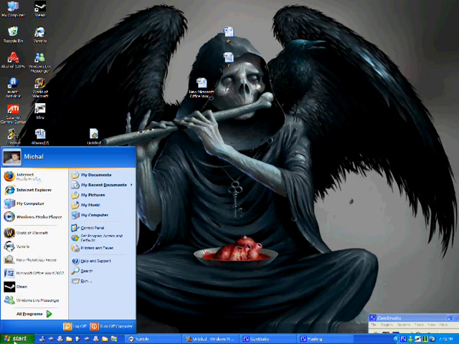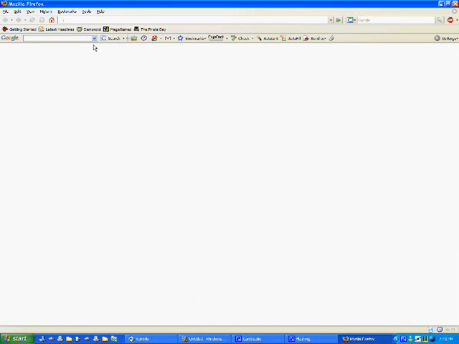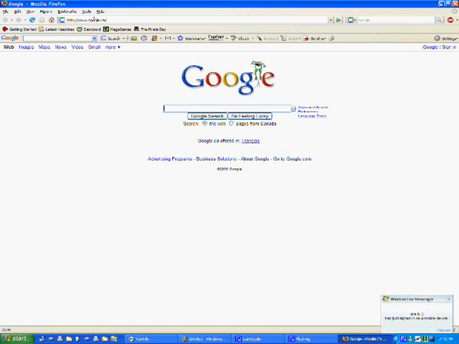Okay, so let's open your internet browser. I prefer Firefox. And then let's wait for that to open. Once it's opened, I have no clue what's happening at the bottom of my screen, so I'm very sorry for that. So let's go to www.google.ca. When that's in the search bar, write in WoW Addons and hit enter, or Google search.